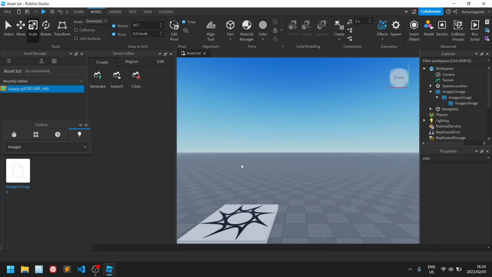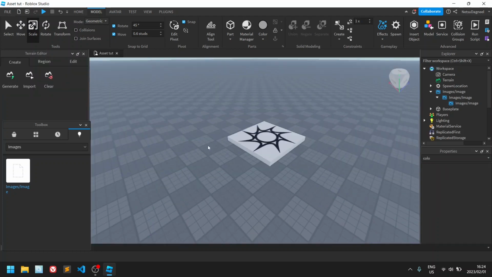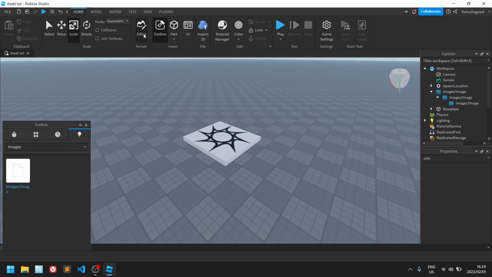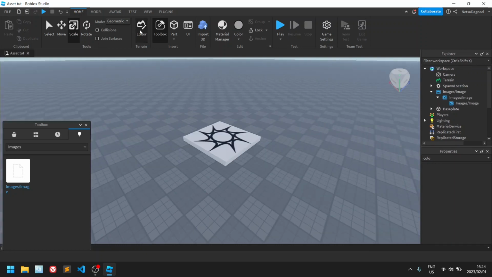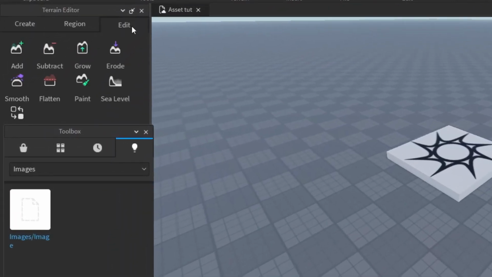I'm just going to delete all of this here, so we have a somewhat clear canvas. So let's go to our Home tab, and let's select this editor here. So make sure this is here. Once you select it, it will appear if it wasn't there before. Then here we can go to Edit, and here it allows us to do a bunch of things with terrain. So let's first create an ocean. Here we can select the sea level.